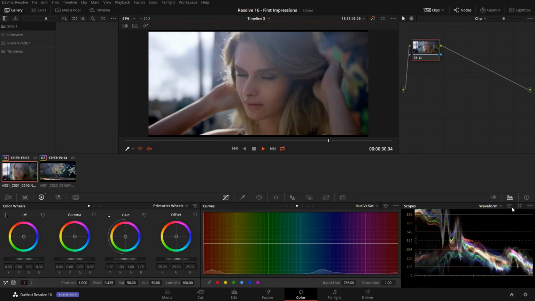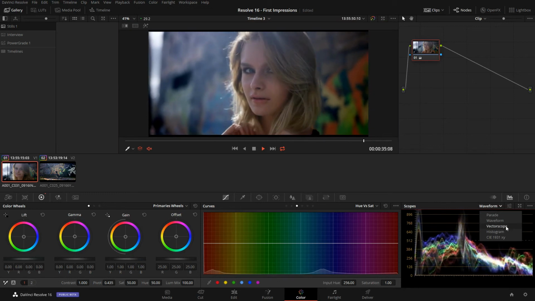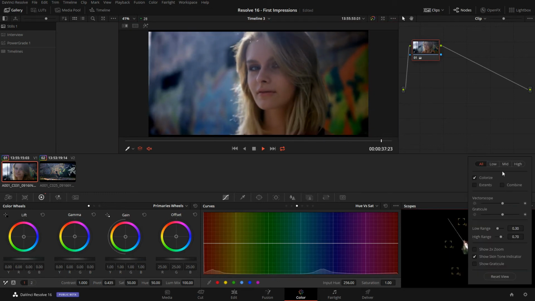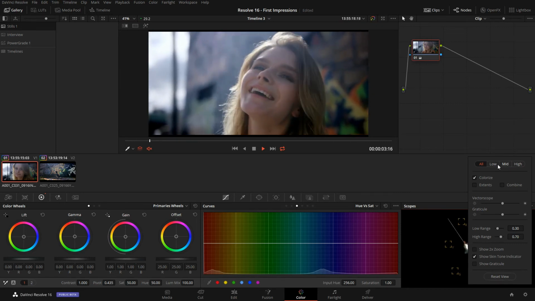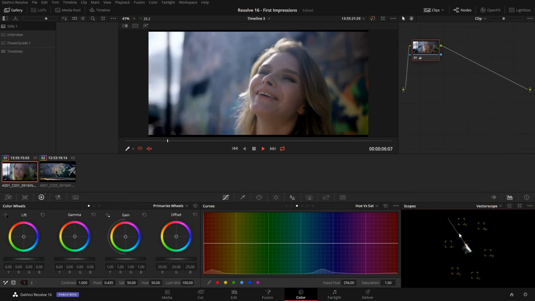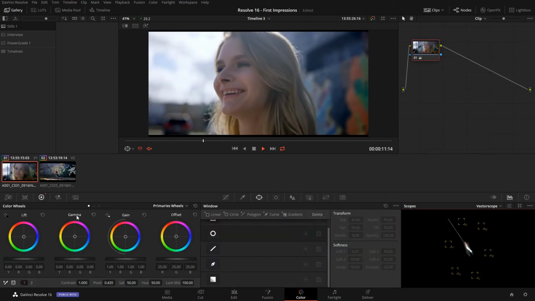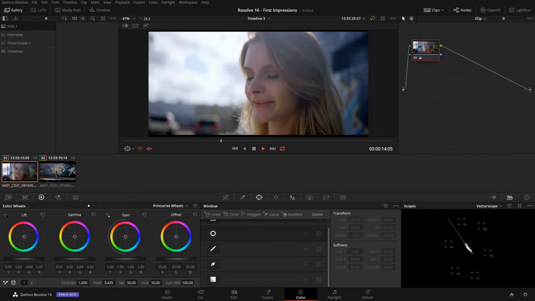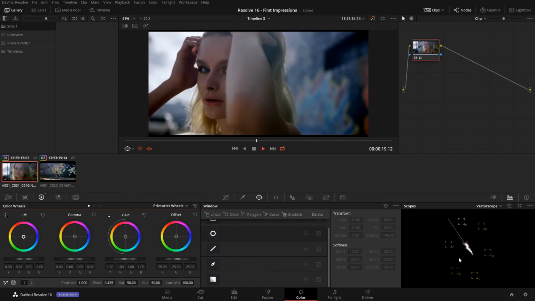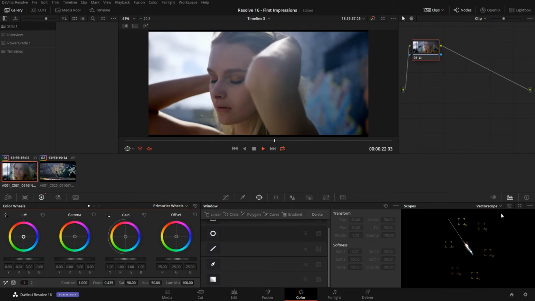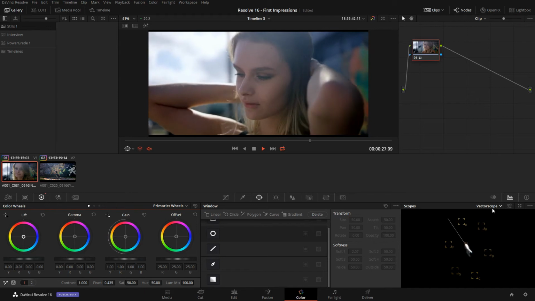Some of you might not find it interesting, but the fact that you can, for example, in the vectorscope, be able to tell the difference between your lows, mids, and highs, so your shadows, midtones, and highlights, as far as color, is really great because you can actually go in here and know exactly where your shadows are going versus the other ranges, which is something that only the more advanced, or rather third-party scopes used to offer.